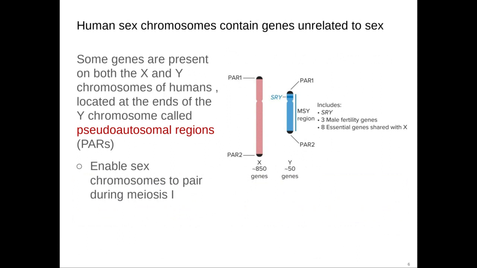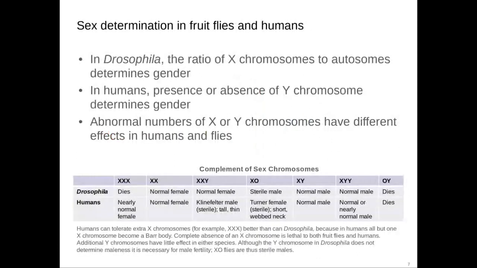So now, there are other ways to determine biological sex in the animal kingdom, and you might have run into one of these when playing with the virtual genetics lab, and we'll get to it in just a second. But in Drosophila melanogaster, an organism we're going to be using in lab this year, the ratio of X chromosomes to autosomes actually determines gender. So if it's skewed one way or the other, it becomes male. Skewed the other way, it becomes female. Now, in humans, the presence not so much of the Y chromosome, but of that SRY gene determines biological sex.